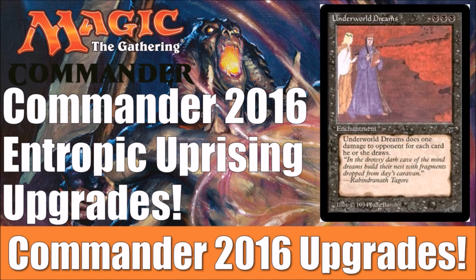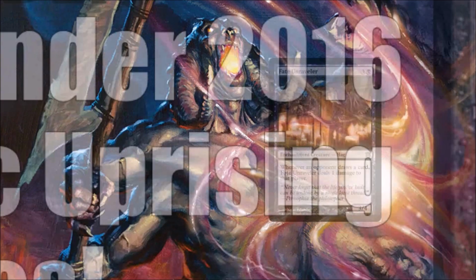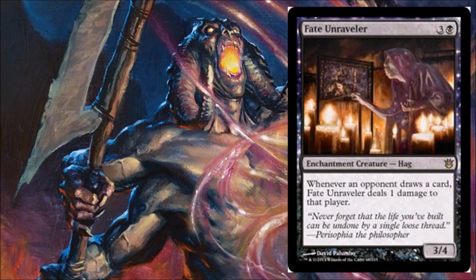Having said that, let's get into the cards and start talking about some upgrades for this deck. Alright, the first series of cards we're going to look at are going to be cards that will help bolster what the deck's already trying to do, basically. And we're going to start off with Fate Unraveler, and we're going to see another card that's very similar to this in a few moments.